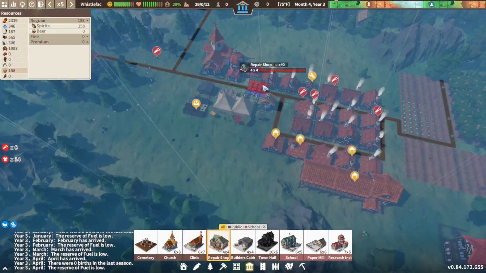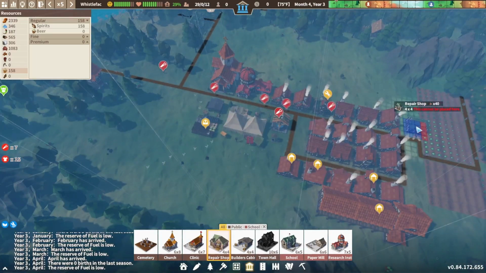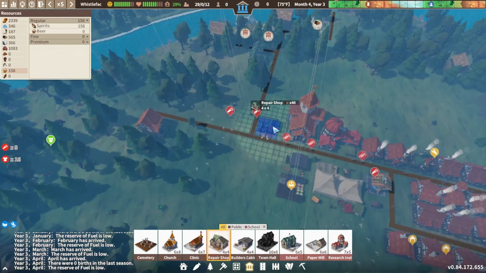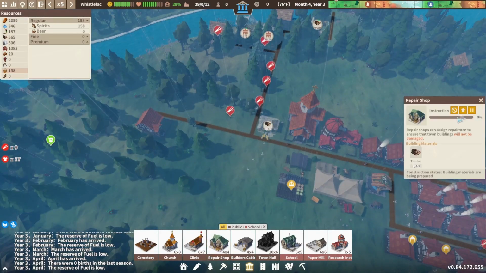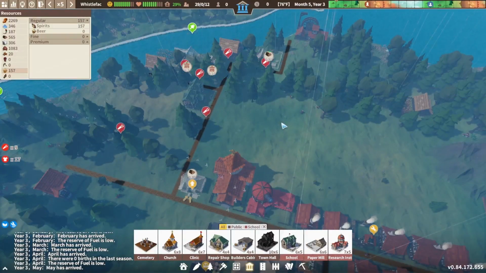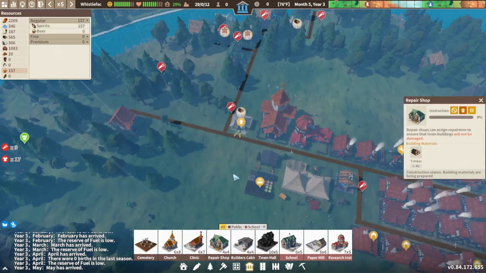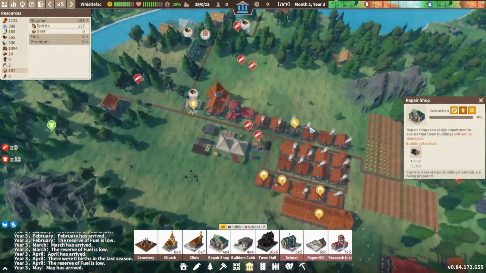in this game, some of your buildings will break. Some of those buildings do cost materials in order to repair them. But there is this building called a repair shop. So I'm actually going to set that to a higher priority for right now. The repair shop is going to, as the name implies, have people that work there, and they're just going to go around your city and repair things as they break.